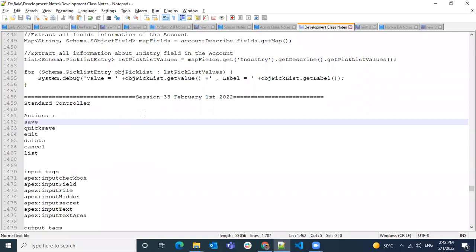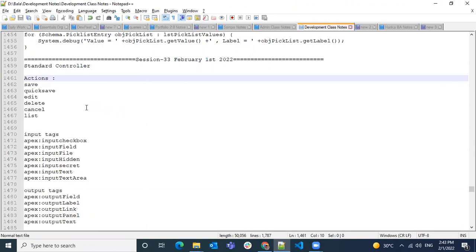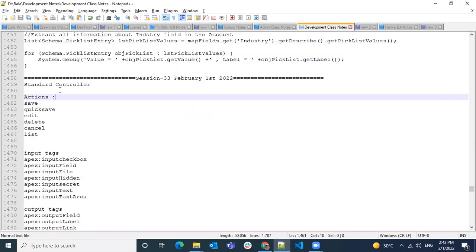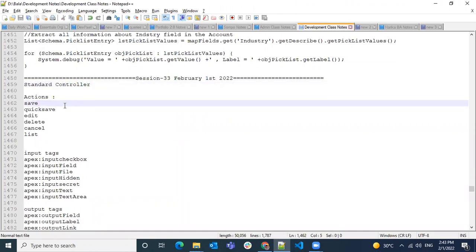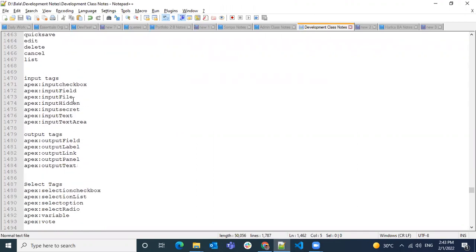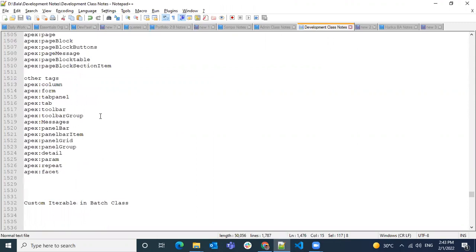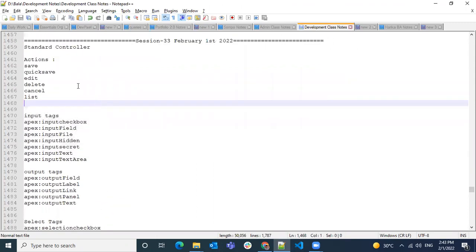Hi. Today we're going to discuss mostly topics that are missing from a Visual Force page. So far, we've seen only the custom controller. Apart from that, we have a standard controller. So we'll see what a standard controller is and terms related to it, and then we'll follow with all the other tags that are available in a Visual Force page. We'll cover one by one what is all missing.